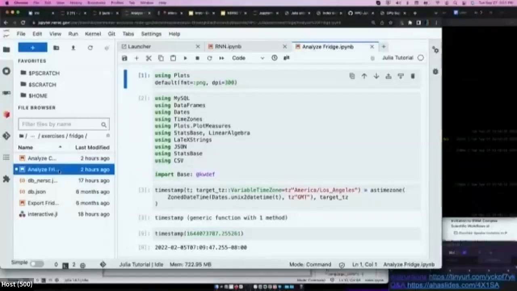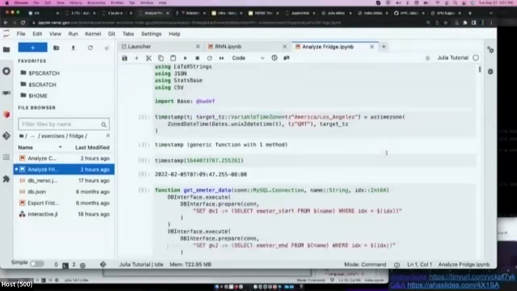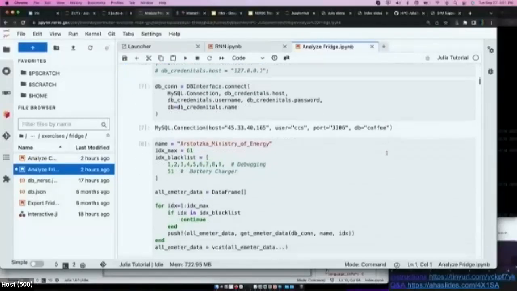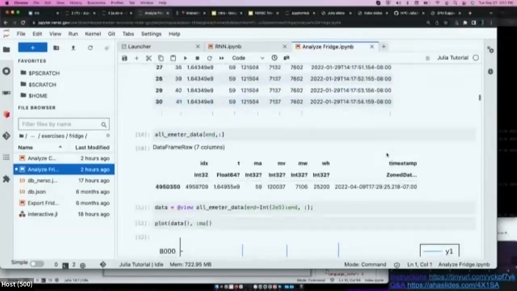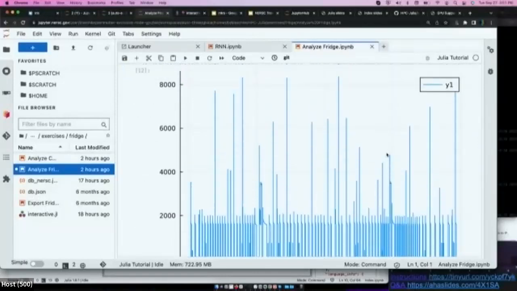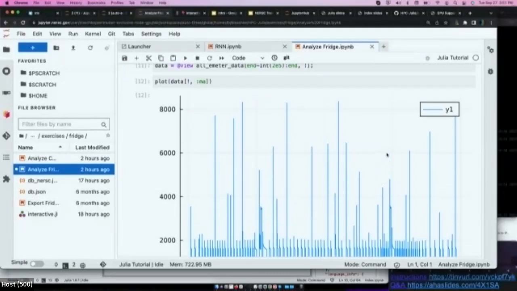So we're approaching the end. I just wanted to maybe recap this fridge example a little bit more. This is the beginning you saw, but maybe you were wondering what the data looks like.